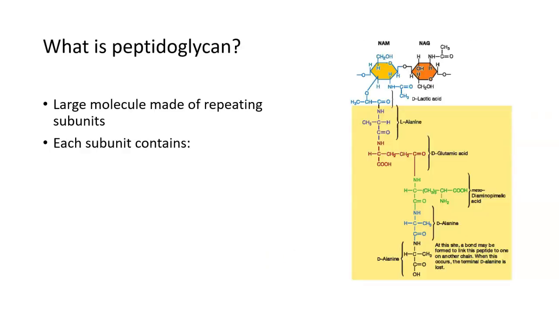And so the cell wall is mainly made of this molecule called peptidoglycan. And peptidoglycan sort of tells you what components are in it in its name. Peptido means there's a little bit of protein or peptide, and glycan means there's some sugar or carbohydrates. And so peptidoglycan is a really big molecule, and it's made up of many repeating subunits. And those subunits are strung together to make this peptidoglycan in the cell wall.